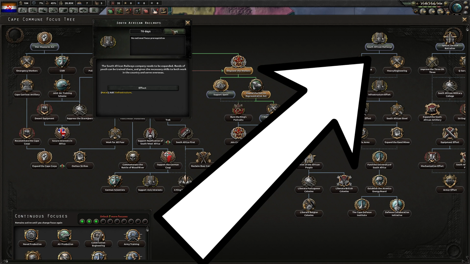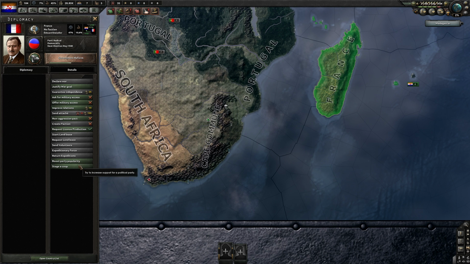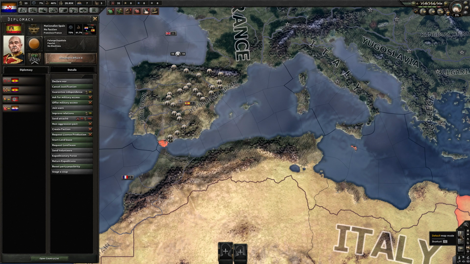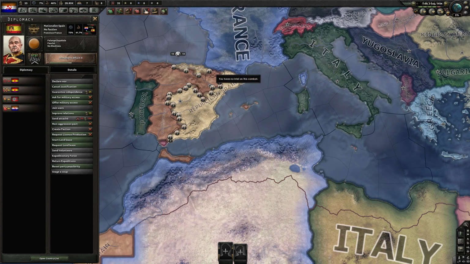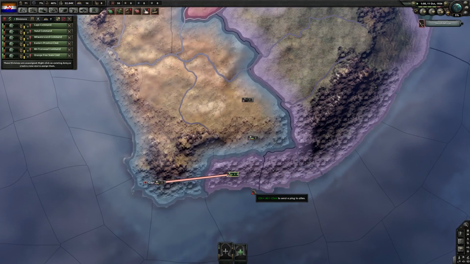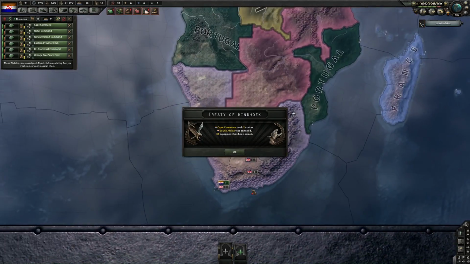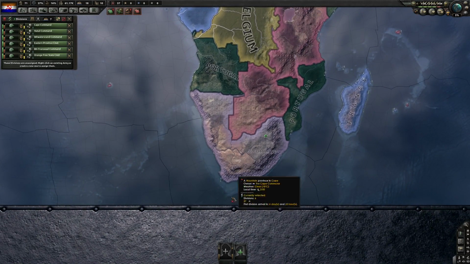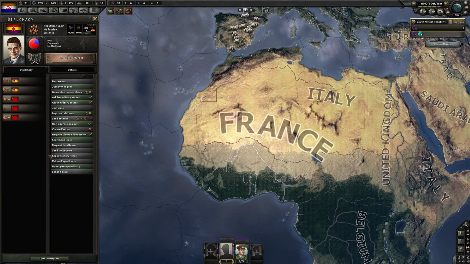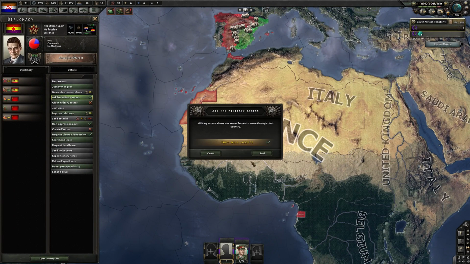So just pick as focus South African Railways, start boosting communism in France, and also start justifying a war on Nationalist Spain. If the Spanish Civil War ends before the justification is done, you will need to restart. Our next step is to finish off the civil war. This shouldn't really be an issue since there are no hostile troops, so just take back your capital and then set sail for Spain, but be sure to have military access first.